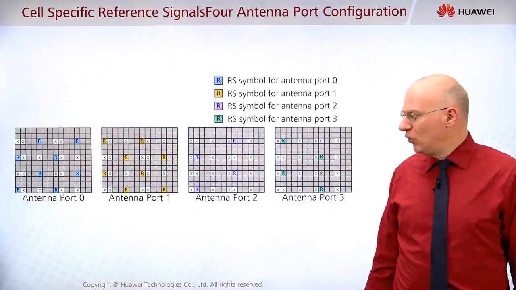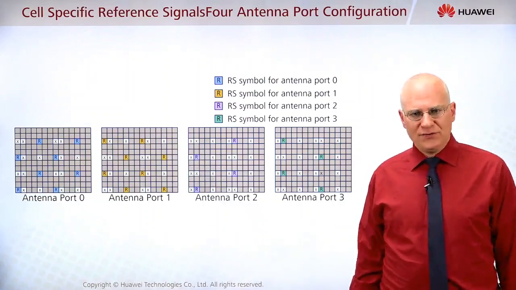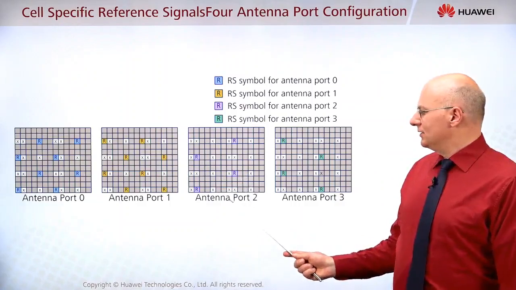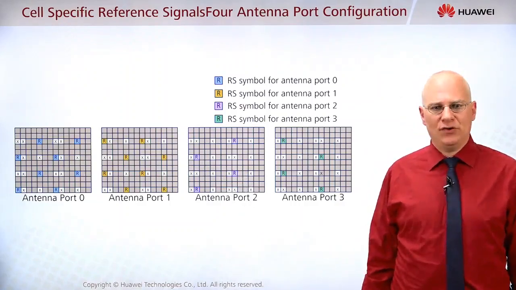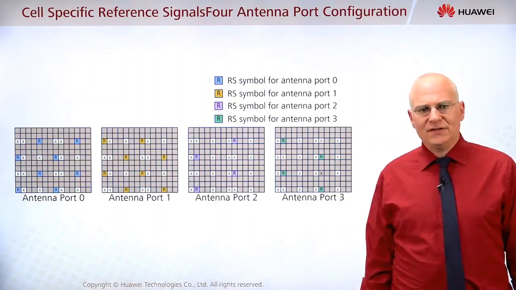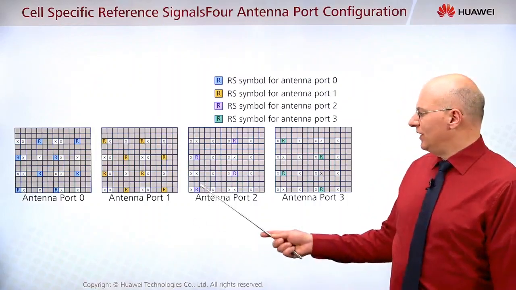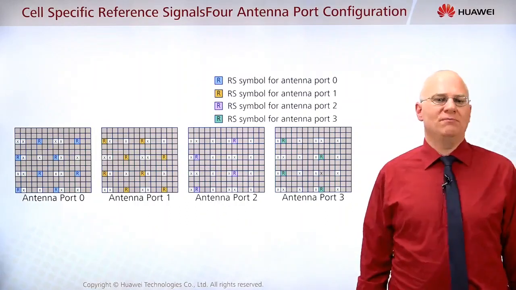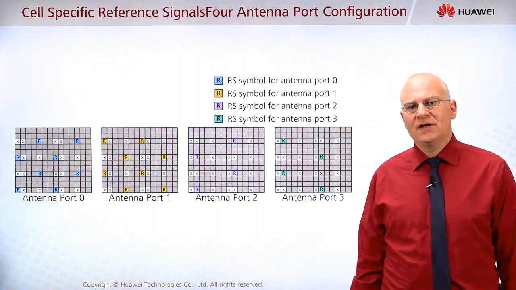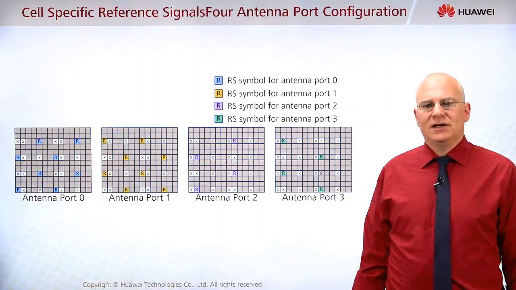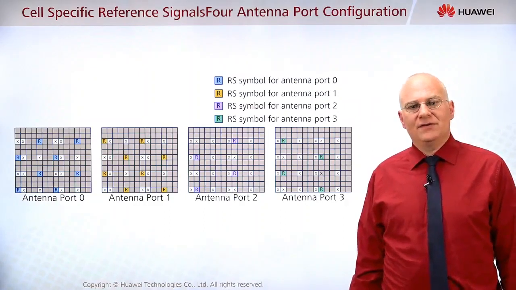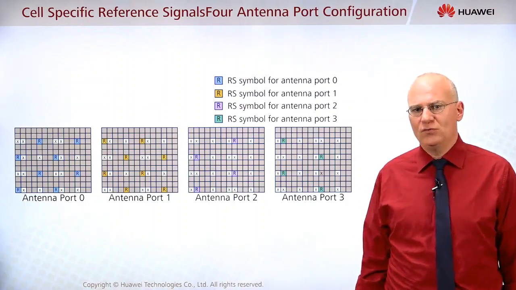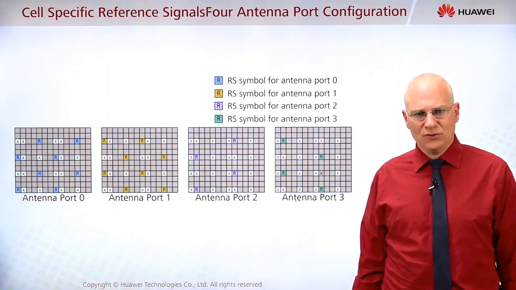So in case of 4 antenna ports, we have 4 different reference signals. So the first 2 we already know, and we have to add reference signals for antenna port 2 and for antenna port 3. Please mind that the repetition period of the reference signal of antenna port 2 and 3 is reduced. They are only emitted once per millisecond. So this means antenna ports 2 and 3 can only be used for lower speed. But this MIMO configuration is only significantly used for low mobility. So this is no real restriction.